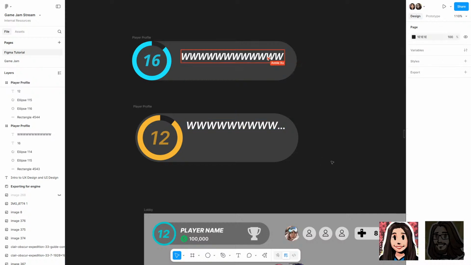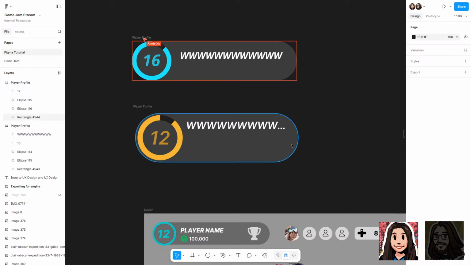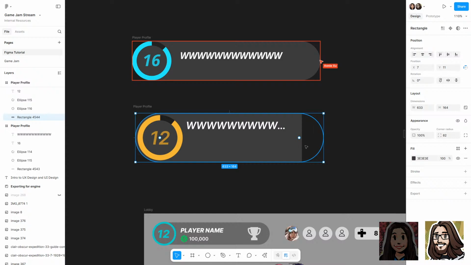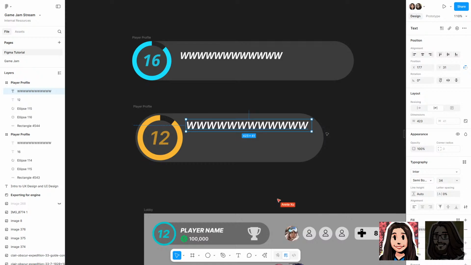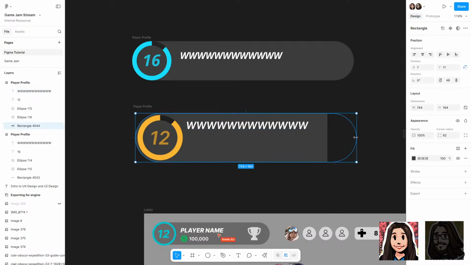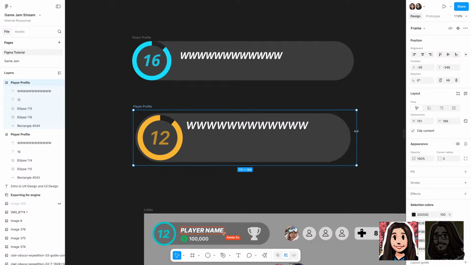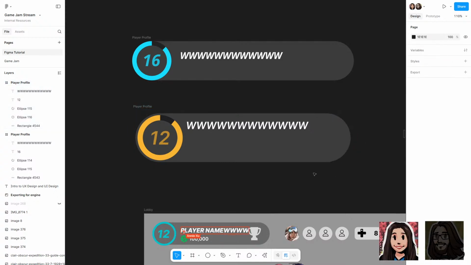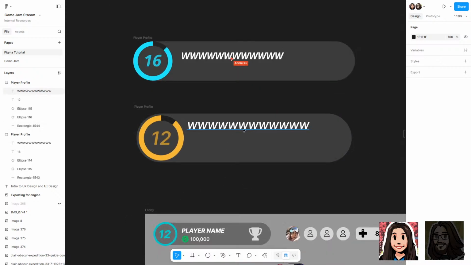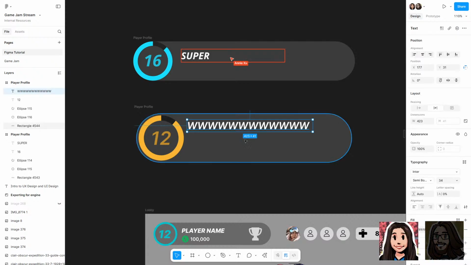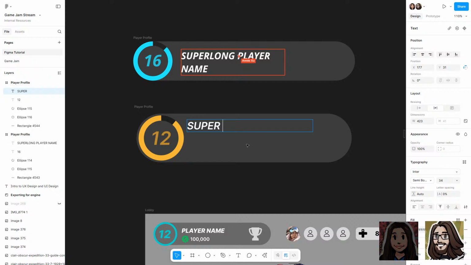Yeah, probably gonna make this a bit longer. If that's the case, honestly, I would just make my little widget longer too, so that they actually get to see their full name, right? So I guess that's one thing interesting about this. Actually, this can also still fill up how many characters? 1, 2, 3, 4, 5, 6, 7, 8, 9, 10, 11, 12, 13. Actually, this would inform that maybe this should have been a bit bigger lengthwise. But normally I would just put "super long player name." That's what I do all the time.